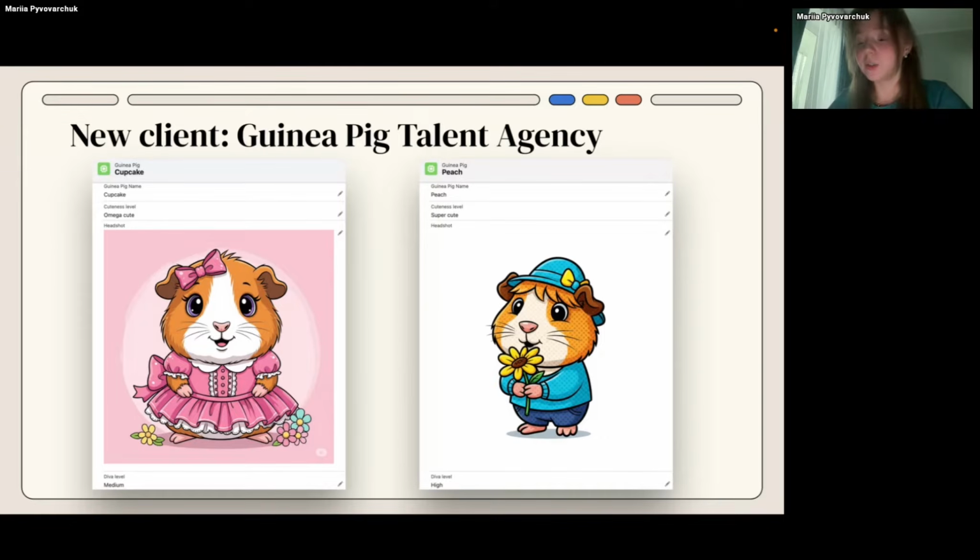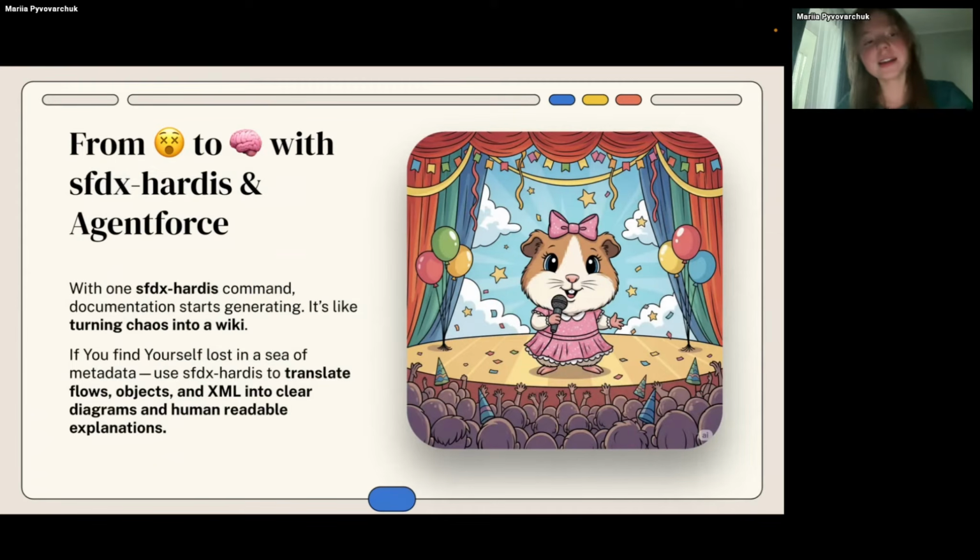Yeah, so how to deal with that? There is no documentation, and they have very close deadlines. What should they do? They decided to use sfdx-hardis and Agentforce, first of all, to document the org, explain everything to themselves, and then help their client, obviously, and the client of their clients to work in a proper way.